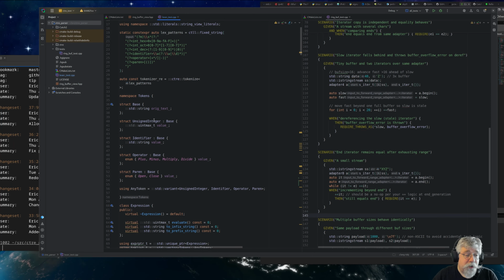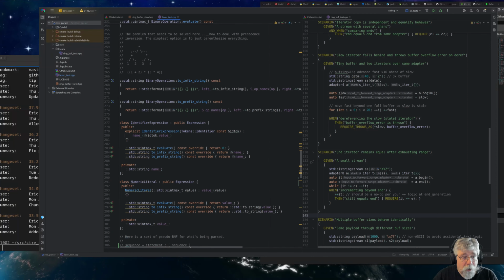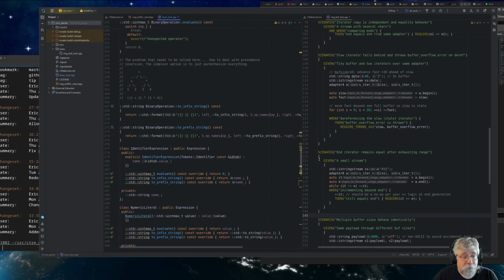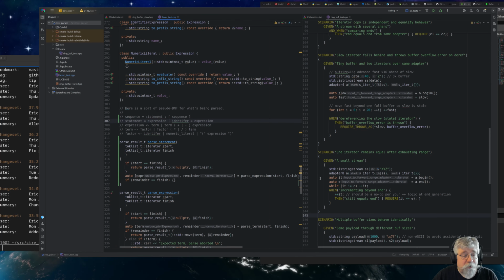So the unsigned integer is the token that's a number of some kind. So now let's see here where we look at numeric literal. If we look at our grammar, numeric literal is a grammar thing. And you can see it right here, right? So this is where the numeric literal fits in. A factor is either an identifier or a numeric literal or a parenthesized expression.